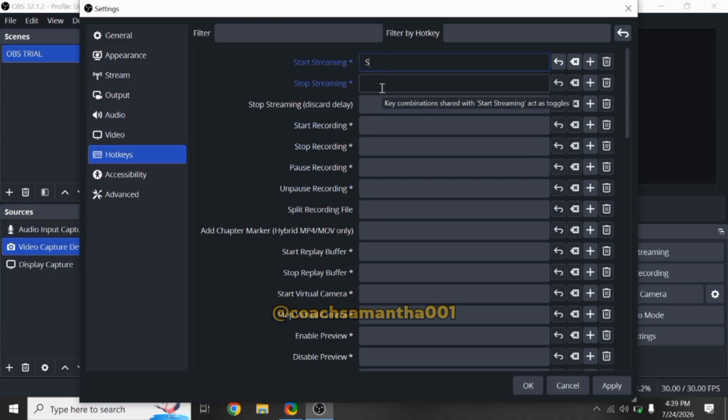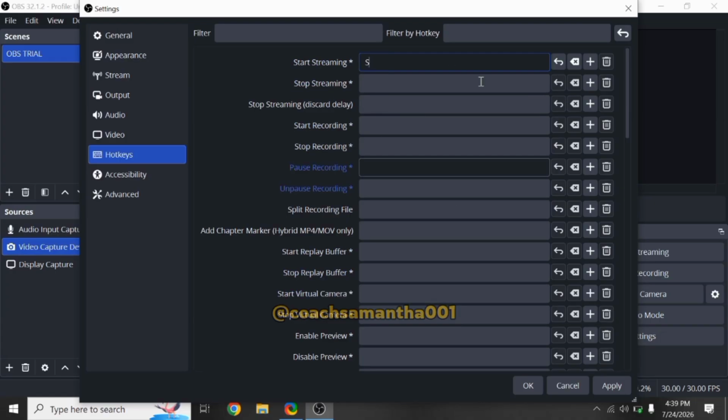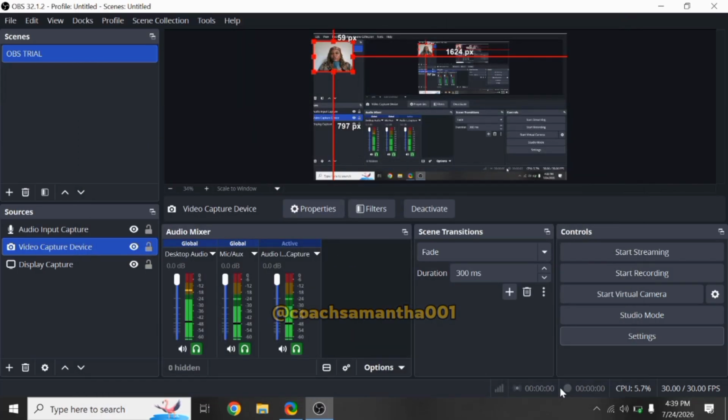Let's say stop streaming, you can put E to end. Whatever keys you want to use to represent each of these, instead of always using the buttons on the OBS itself, you can go ahead and do that, but I don't use hotkeys. I usually make use of the control panel here to do everything I need to do. Basically, that is what OBS is about.